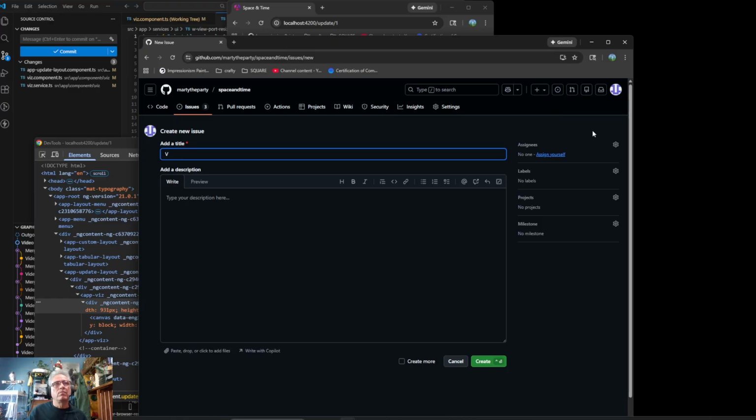Viz component size is not shrinking when the user makes the viewport smaller.